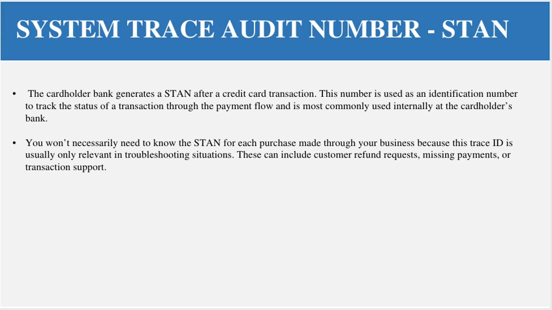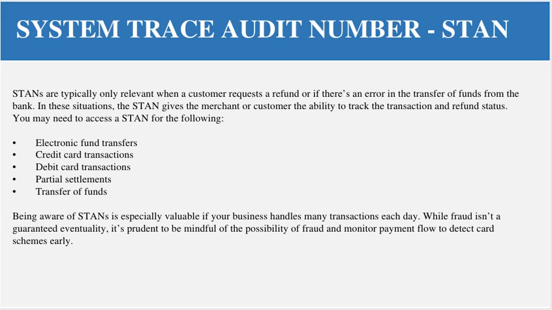For example, in any case in which a dispute occurred in the credit card transaction, the most important number is the STAN number, or system trace audit number, so that we can identify, trace or track the transaction. STANs are typically only relevant when a customer requests a refund, and in case of any error in the transfer of funds from the bank. In this situation, STAN gives the merchant or customer the ability to track the transaction and refund status.